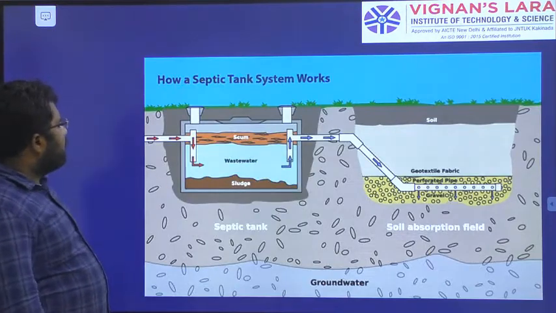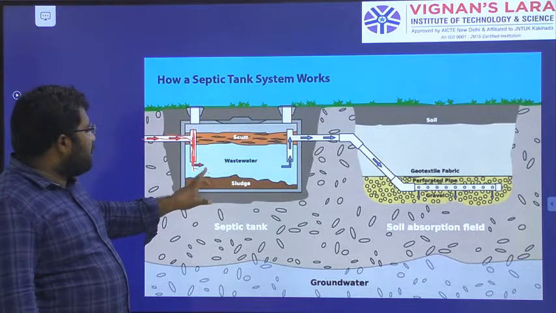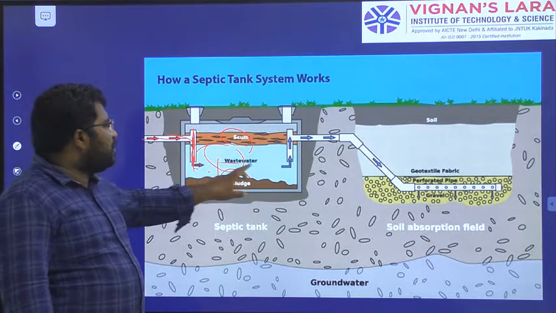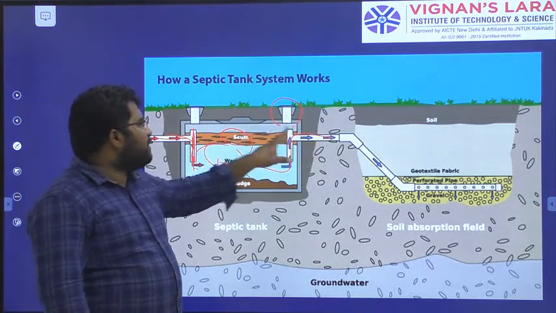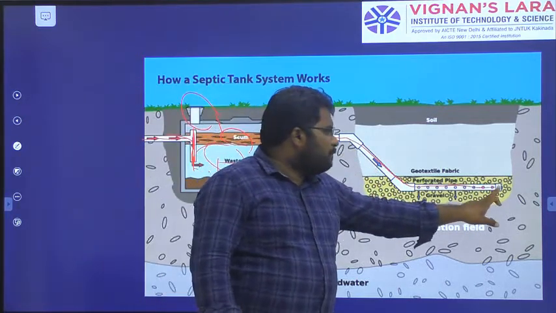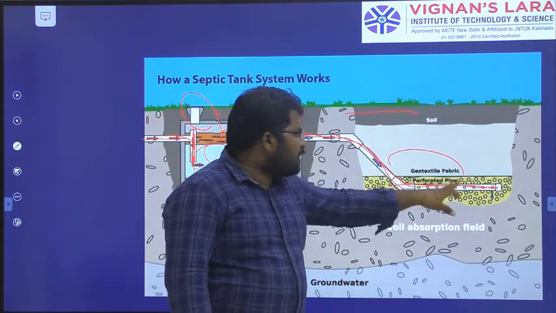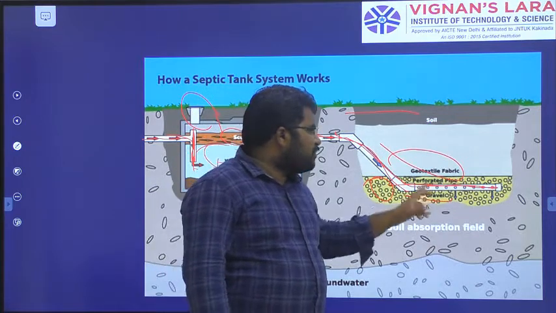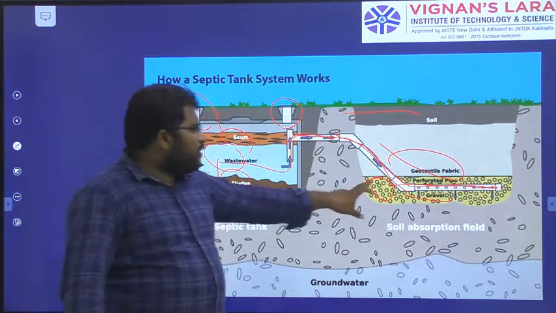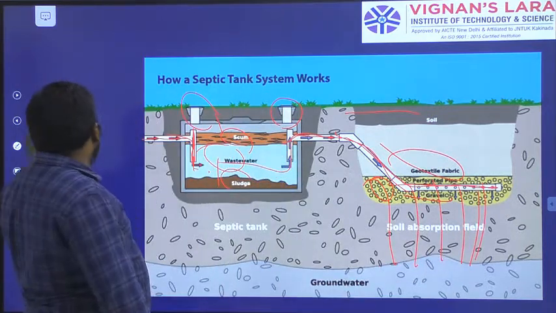Let us talk about the first thing. You can see here we have a septic tank, with a T shape here. The wastewater enters here, it gets settled by sedimentation, and the sludge and even scum get digested. The outlet free water will move out. We have gas vents or open covers here, right? This water will then move to the soil absorption field. We have soil here, geotextile fabric, and some aggregates, so that a pipe with perforated holes is provided, where it spreads over the whole land and seeps through the ground. It will move down and meet the groundwater, right?